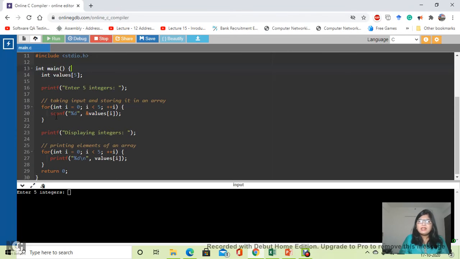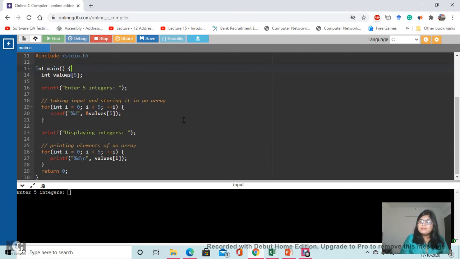Now with the scanf statement, it's easy. This ampersand is for representing the address of. So we are going to scan the value and store it at the address of the array element, and at which location we are talking about, index i. So what will happen?